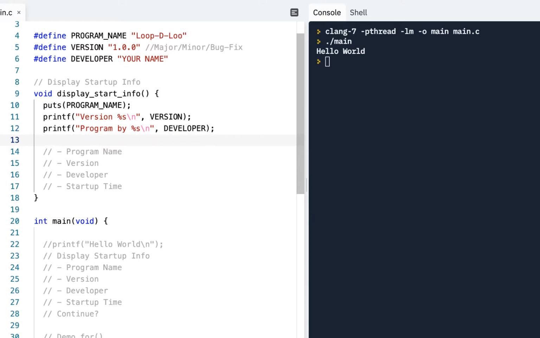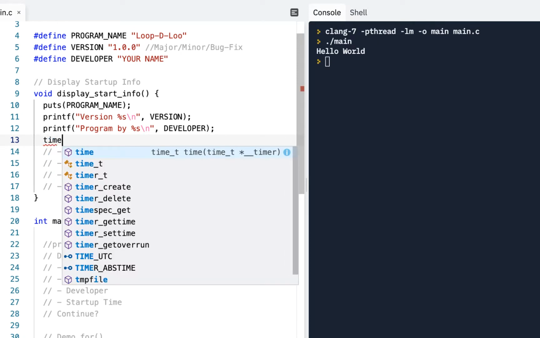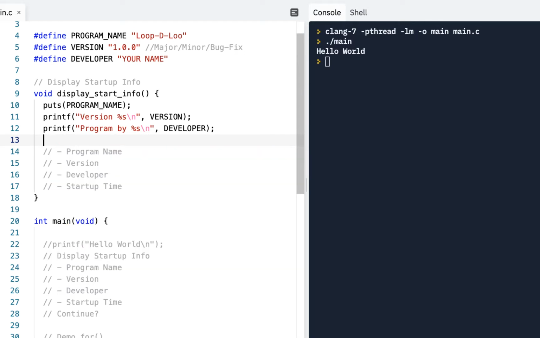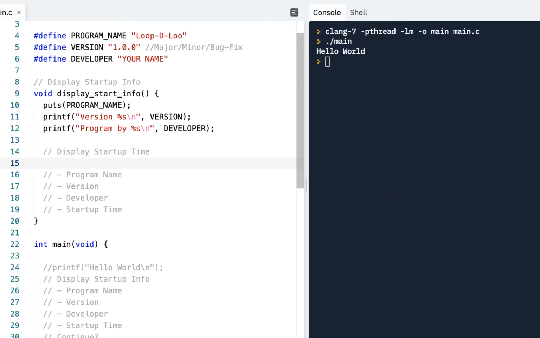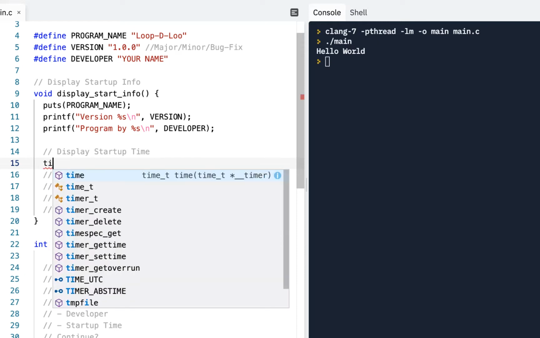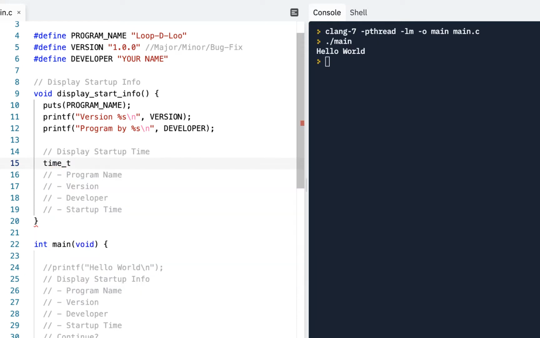And then finally we've got our startup time, how to display our startup time. For this, we know from the previous lesson we have something called a time. In fact, I'll even put a space here and say display startup time. We know from a previous lesson there's something called time_t. I'll just call it now.